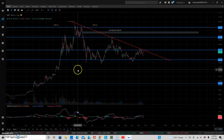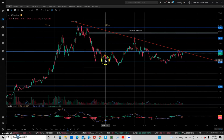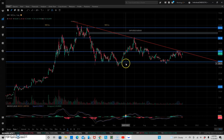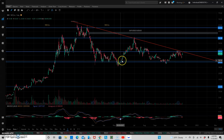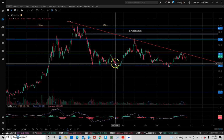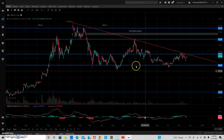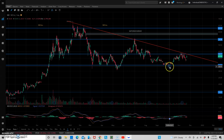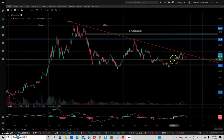Now looking at our chart, you could see this $34.50 support has held up. We have dipped below it briefly on a couple occasions. Once was right here back in May for a couple days. It looked like we were going to break down this support, and then we were able to recover and go back up. Very nice jump off that support after breaking below it briefly. And another time, which was back in October here, we spent a couple days below there, and then we had a nice bounce off that support also.